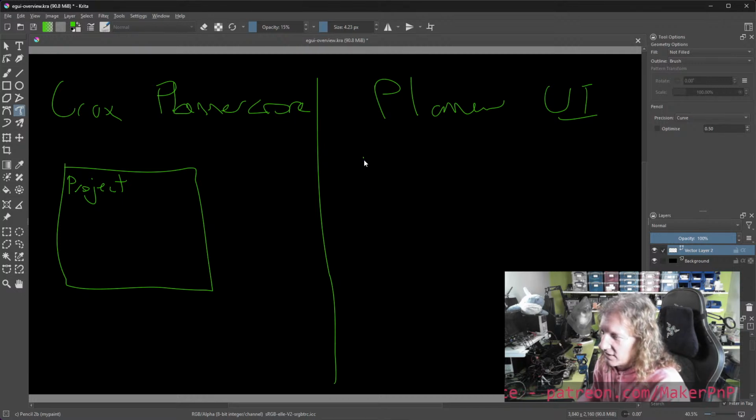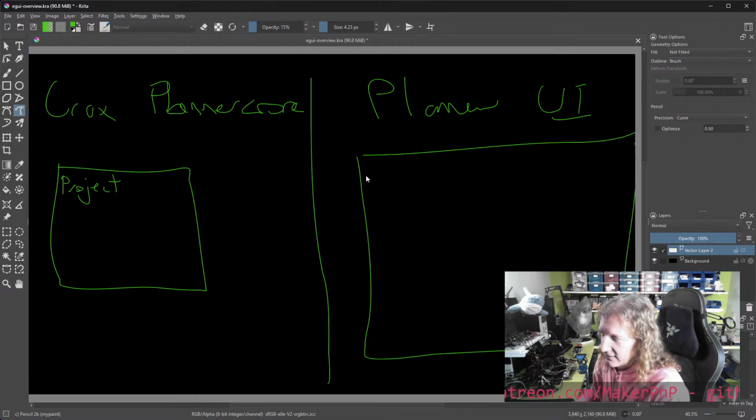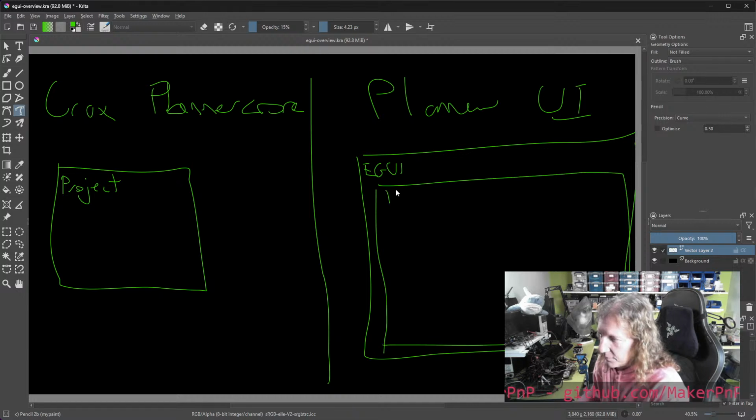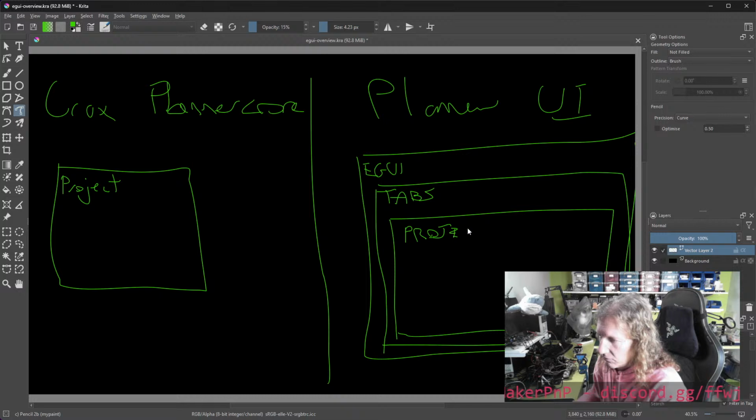So you've sort of got egui like this, and then you've got tabs, and then you've got projects, and these are plural.